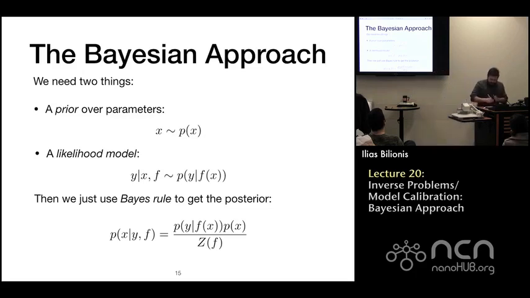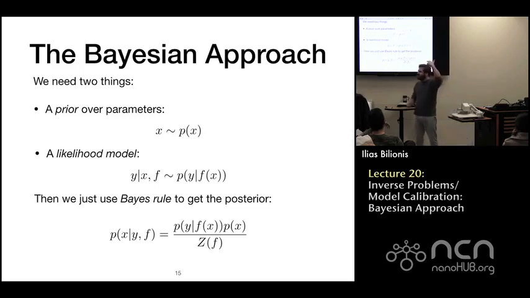Now, we'll talk about that, so we're going to have one slide on this and another slide on that to talk about these details a little bit more. But as soon as you have your prior, and as soon as you have your likelihood, so as soon as you have told us whatever you know about your parameters, and as soon as you have told us what you know about the measurement process and the model error, then the solution of the problem must be this, okay?